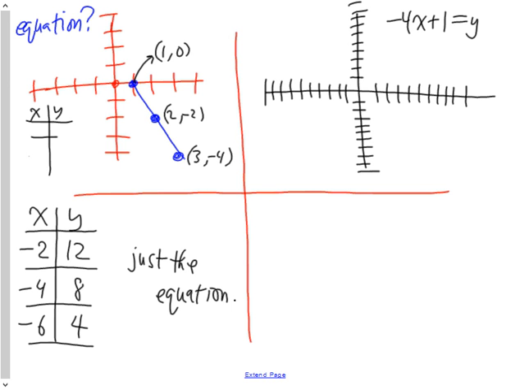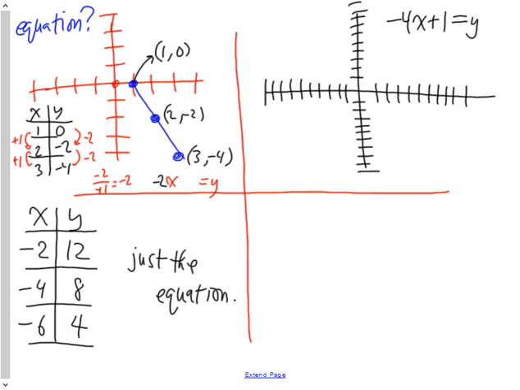You're going to take your x and your y and graph the 3 points. So x is 1, y is 0, x is 2, y is negative 2, and x is 3, and y is negative 4. Once you have your table of values, that's how you find your equation. You're going to look for your coefficient. The difference in y is not 2, it's actually negative 2. It's going down by 2, and the difference in x is going up by 1. A negative 2 divided by a positive 1 equals negative 2, and therefore negative 2 is your coefficient.